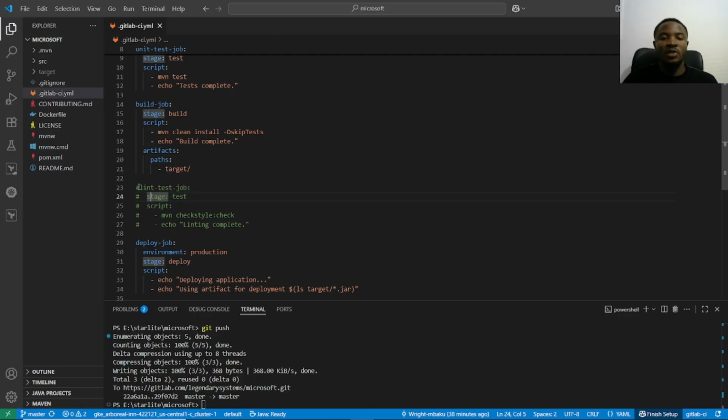Okay, so we are going to demonstrate using rules here. I will edit the lint job for it to be a job that I want to always run when we are in the develop branch. So if it is the develop branch, then this job should run, and if it's not, then this job would not even feature. For us to do this, I will keep the job the way it is, but I will just add a rule.